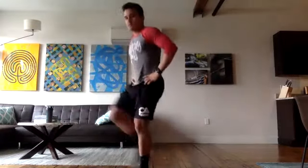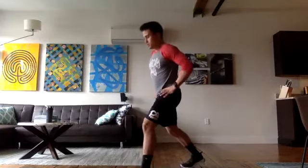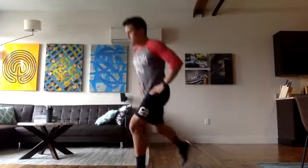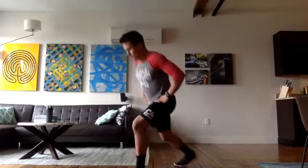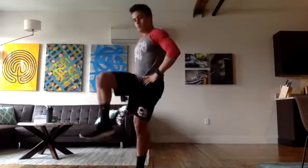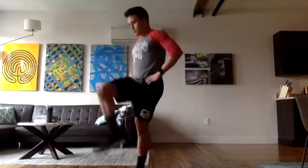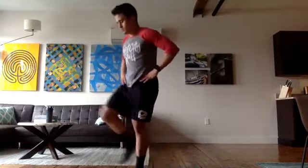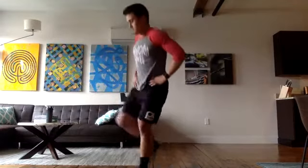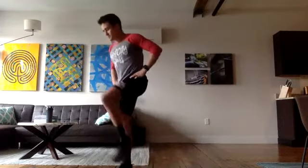So step back in a rear lunge, come up through with your knee. I'm not so focused on how far you guys go down in your lunge, just put your leg back a little bit and finish through. That's how you look. And go ahead and switch sides. Get the other side.